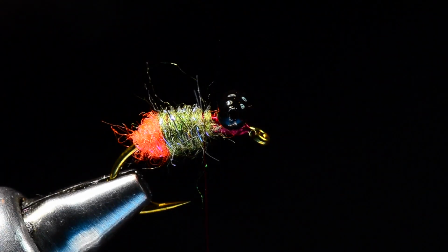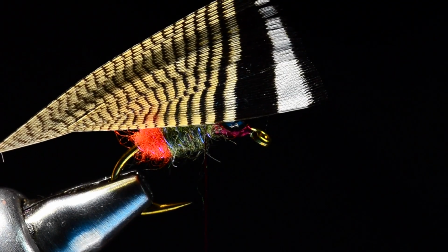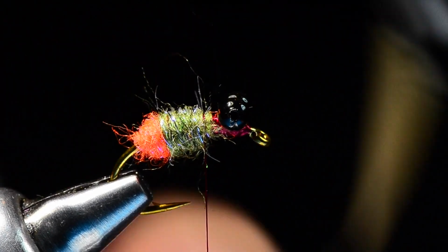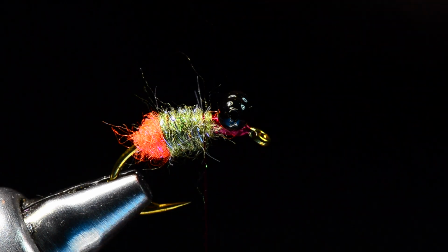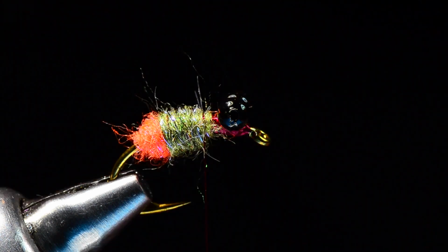So the next thing we're going to do is we're going to come in with a black and white barred wood duck feather. These are in pretty short supply. You're going to have a hard time finding these. This year, 2021, has not been a good year for wood duck feathers. But I imagine you could use mallard and probably be okay. And I'm going to take 4 or 5 individual strands, a little clump like so. And I'm going to take this clump and I'm going to tie it in.